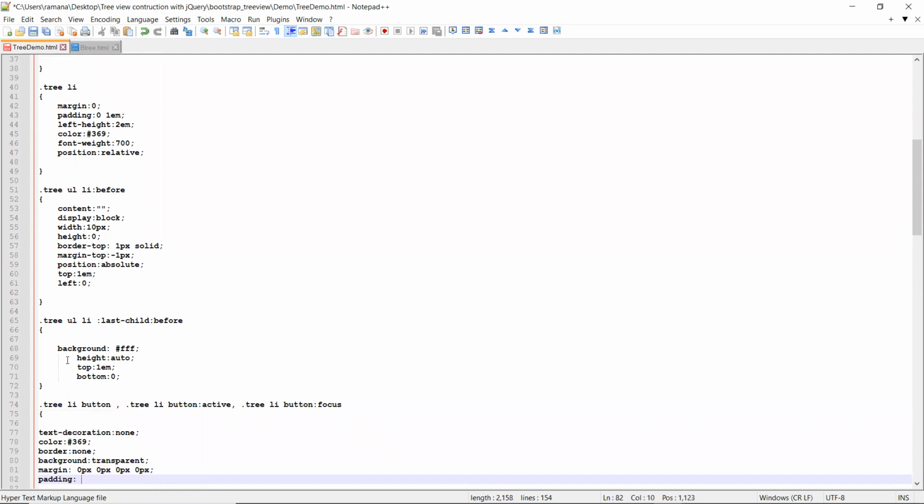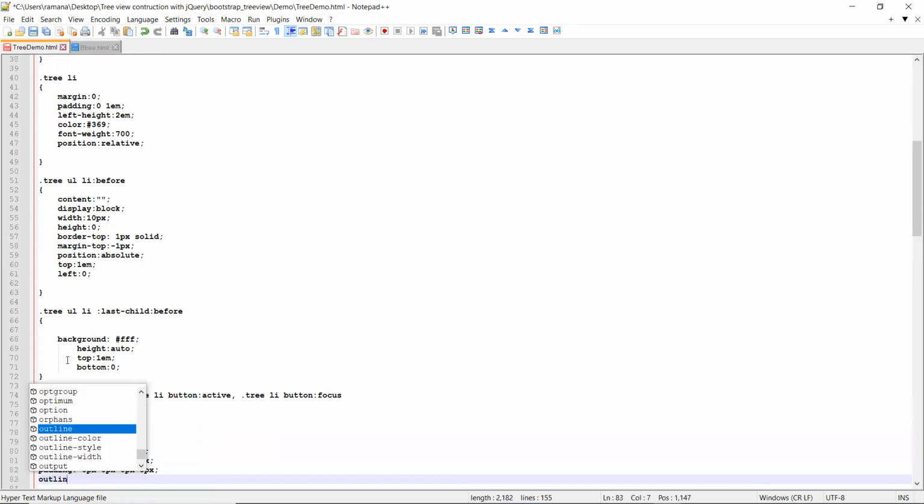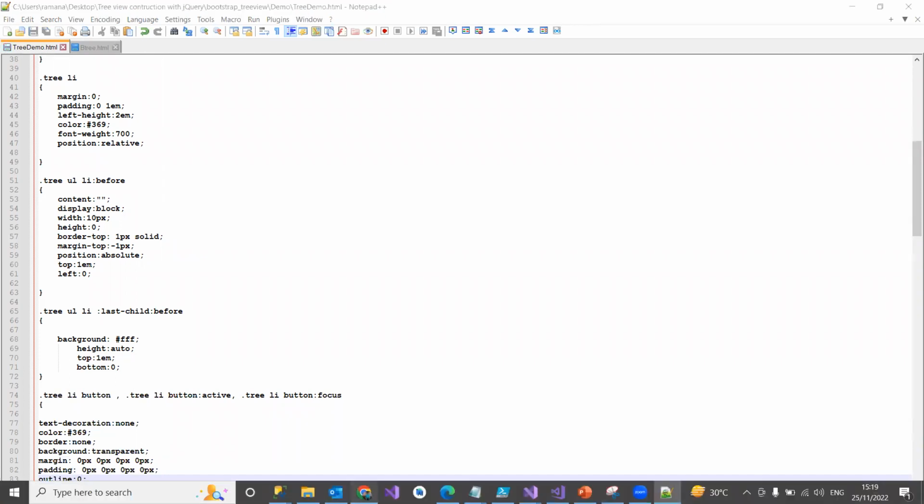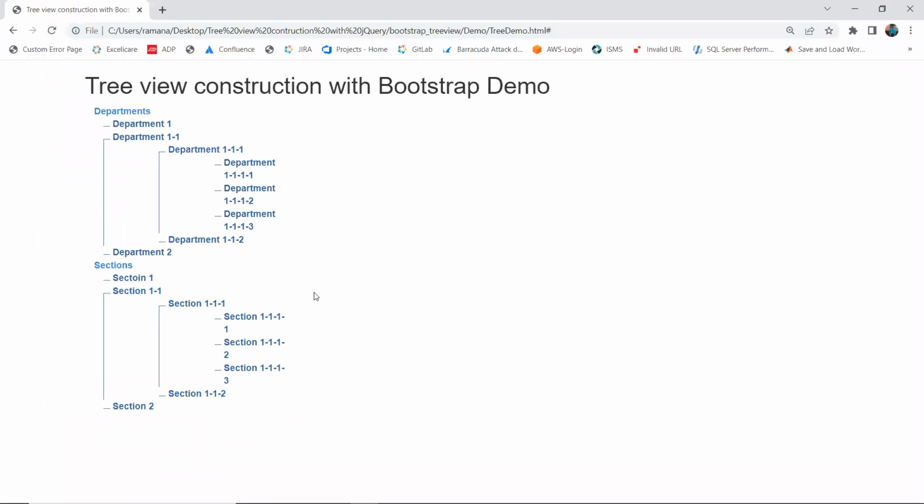Padding also we will add 0 px, 0 px, 0 px, and 0 px. Outline 0. Now, if you run and see, this is what the outline is showing. So this is my parent, and this has 2 nodes, department 1 and department 2, and again department 1 has 1 which has desktop.